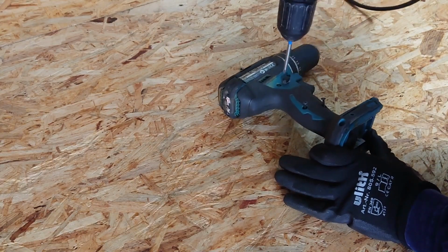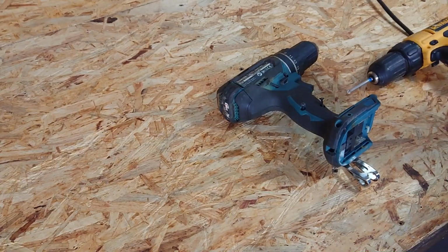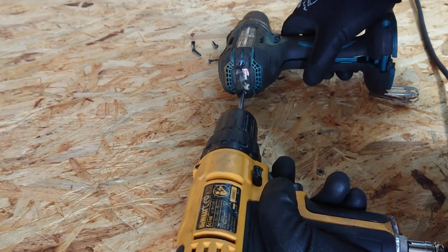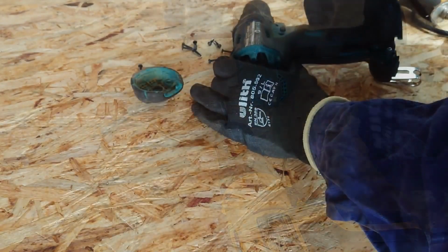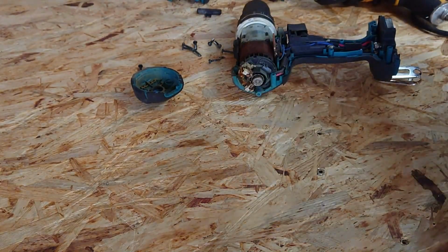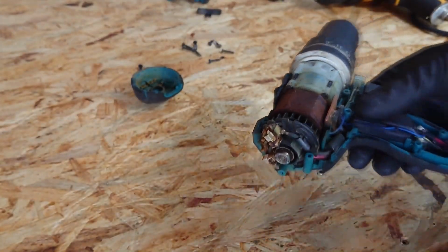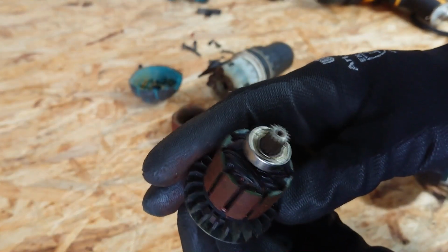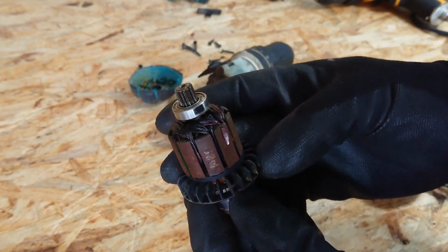So I proceed by taking it apart, and I'm doing that using one of the drills I converted in my last Repair-A-Thon, which I recommend to watch as well. This is the 23rd episode of this series, by the way, and all other episodes are linked down in the video description. You can find them there. And we can see already that there is also rust on the inside. Here on the stator of this brushed DC motor, as well as on the lamination of the armature. The rotor windings have severe heat damage, and this is the cause of the malfunction.